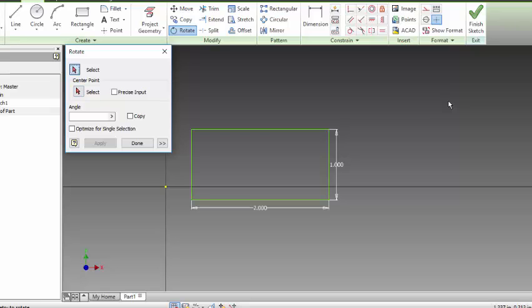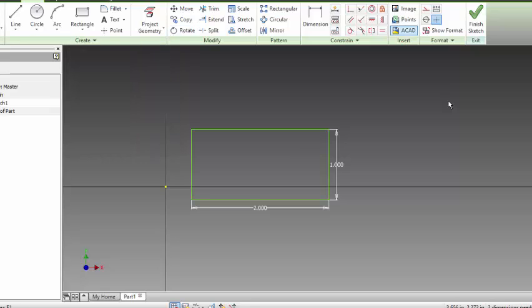Now I could rotate around an arbitrary point, but perhaps I wanted the center of this rectangle to stay the same. Well, we can use what we learned in previous videos to allow us to do that. So I'm going to close this for a moment, go over to the construction tool, and draw the diagonal of this rectangle.